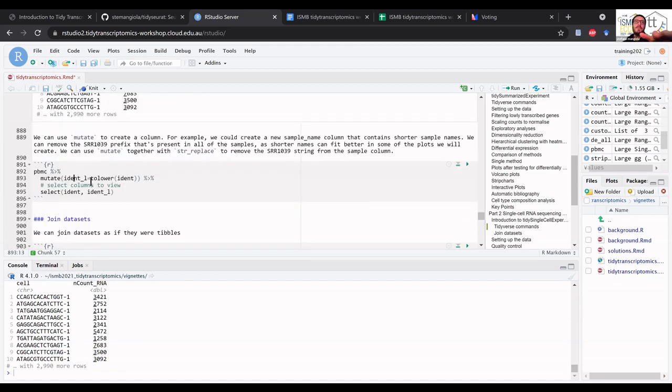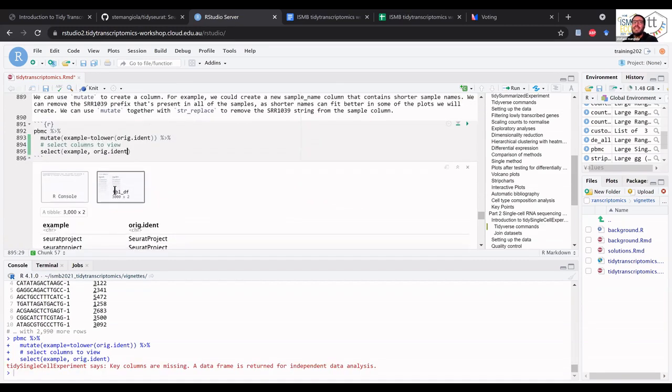So, for example, we can transform to lowercase the origin ident, and then we can select these. I apologize. This code is a bit of an earlier version than I thought, but basically you can manipulate the object and then select this information. We're simply transforming lowercase a piece of information here.